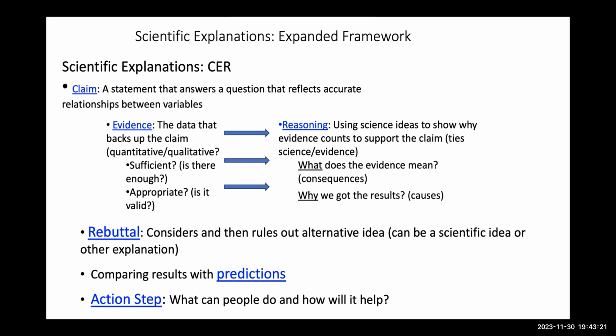And then, as I talked about last time, I really want students to have an action step. So what can people do and how will it help? Sometimes there are action steps that are, oh, factories can do this, but oftentimes I like to have students think individually or their family or our school or their community, what can we do?